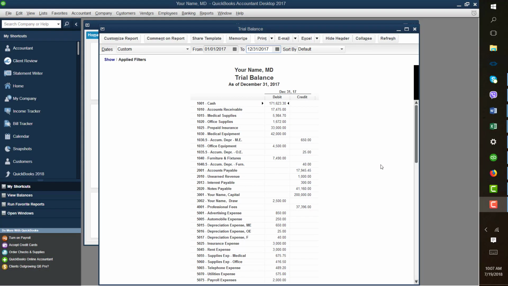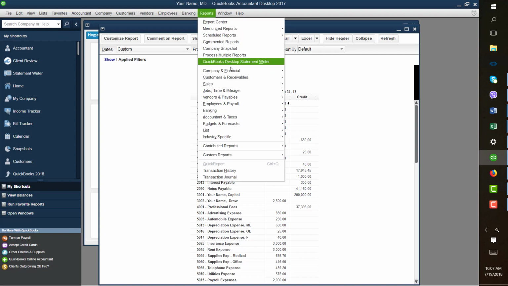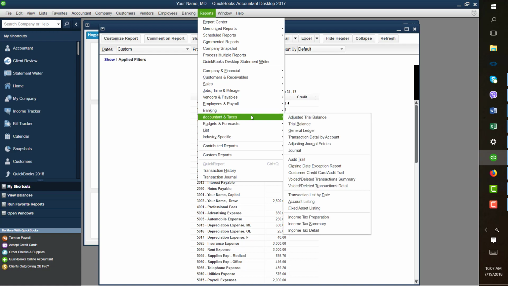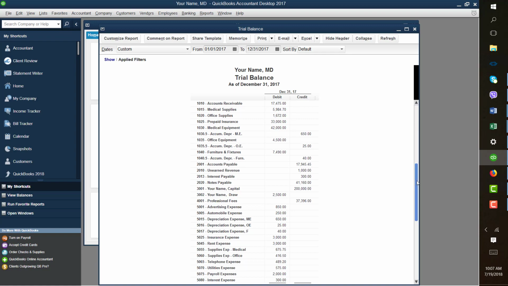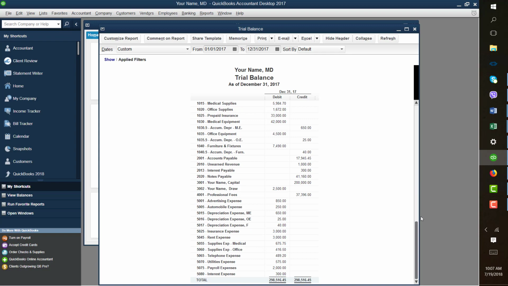Chapter 4, Internal Control. Focus on cash. Before you proceed, you want to verify that your trial balance from Chapter 3 is accurate. To do that, go to Reports, Accountant and Taxes, and click your trial balance. Your individual account balances must match the check figure as of the end of Chapter 3. Then you'll be comfortable to move on into this chapter.